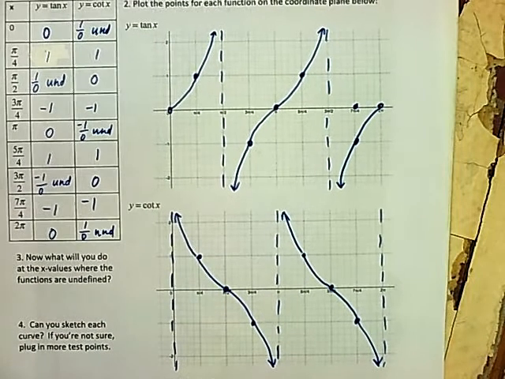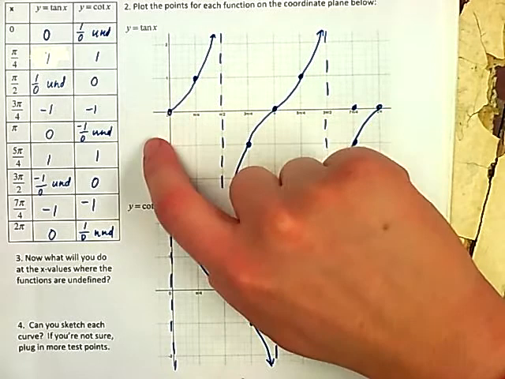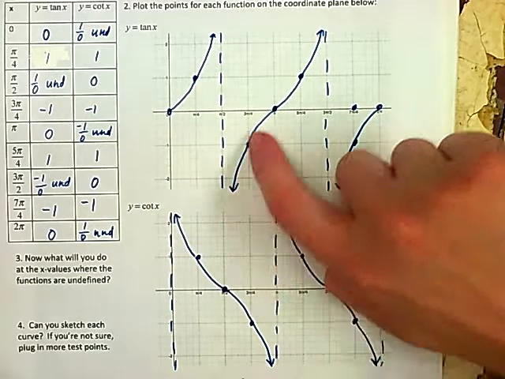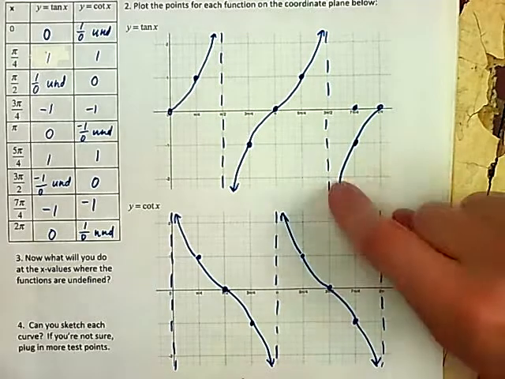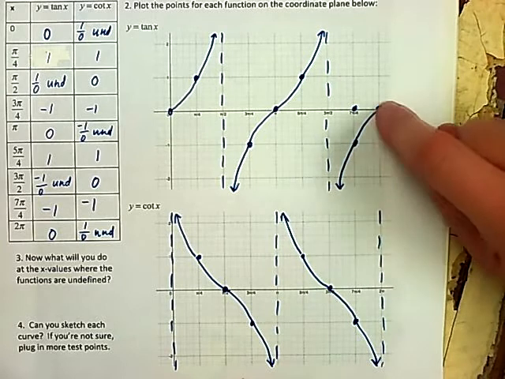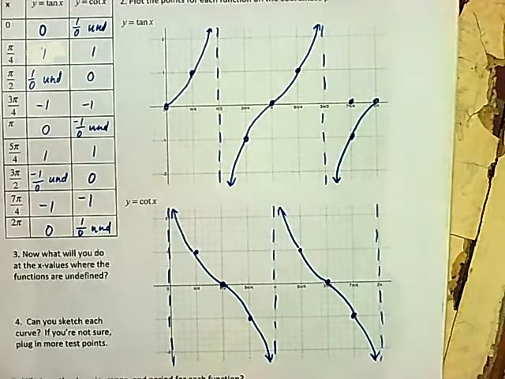Another thing to note is that we can imagine with the graph of tangent that this curve here is continuing down and completing another same shape that we see here, right? So we could imagine transplanting that. That's going to complete the shape here. And similarly, we can imagine that this is going to keep going up, right? And form another one of these curves, okay?